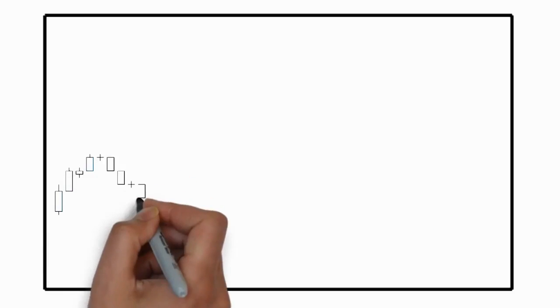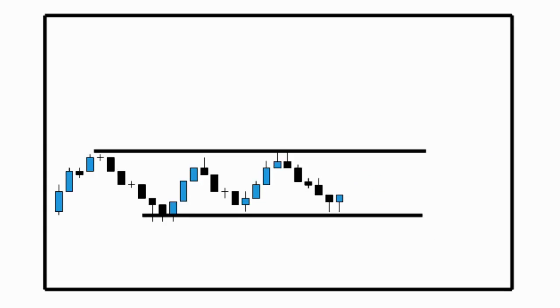Tweezer tops is a bearish reversal signal, so we will only look for it in an uptrend. On the other side of the trend, we can find the opposite signal, which is called the tweezer bottoms and is a bullish reversal signal. The best thing about tweezer tops and bottoms is that the signal clearly shows a strong support or resistance.